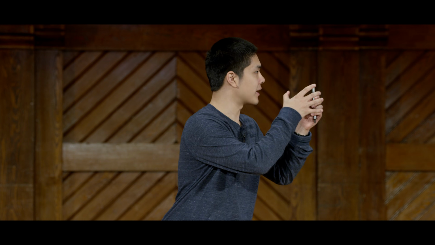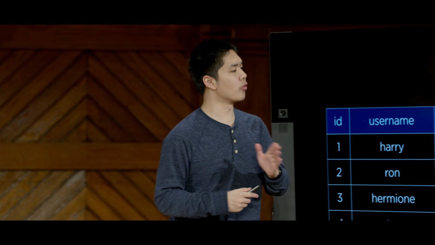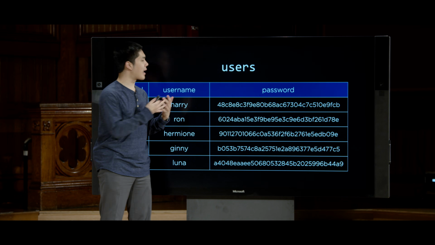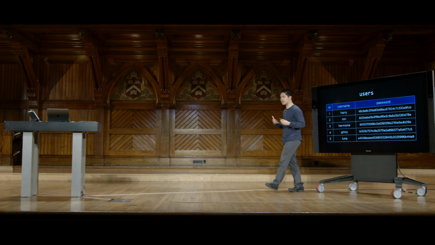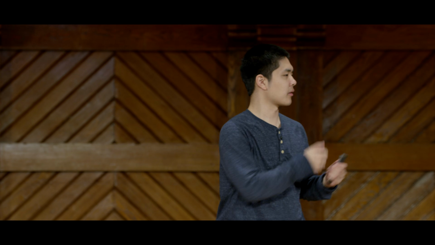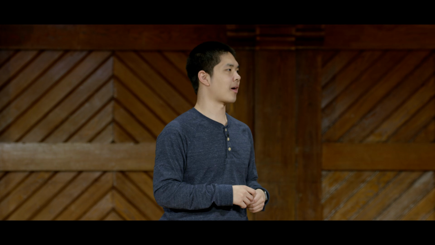If you forget your password, the company will let you reset your password. They can update the data inside of the table. But the company won't be able to tell you what your password actually is because the company doesn't know your password. The company only knows some hashed version of the password, some result of passing that password through a hash function. And as a result, they're able to know whether you logged in successfully or not with the correct credentials without actually knowing what your password actually is. And so this is another area where you might imagine that if you're not careful about how you're storing this data, it could be a security vulnerability inside of your program, where if ever that data is leaked, passwords suddenly become known.